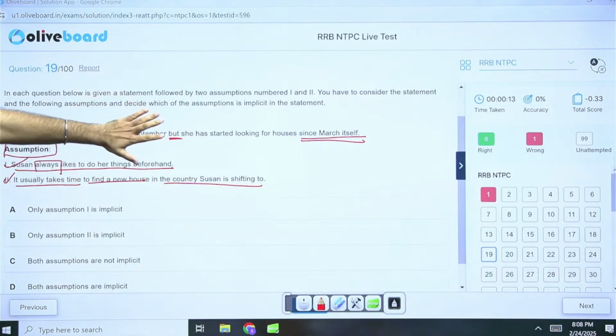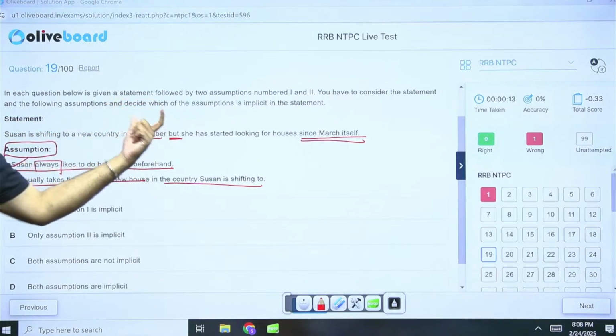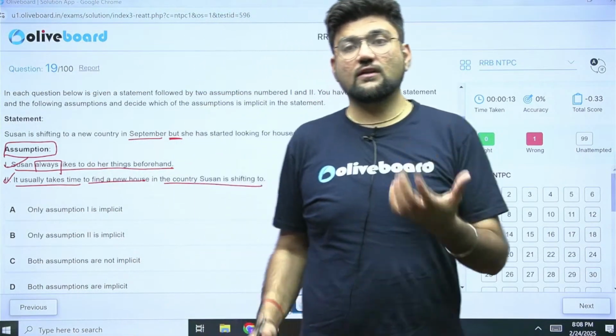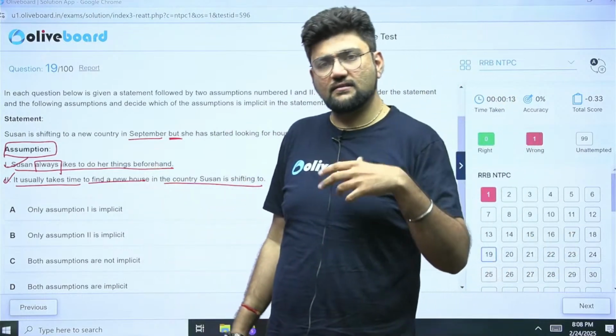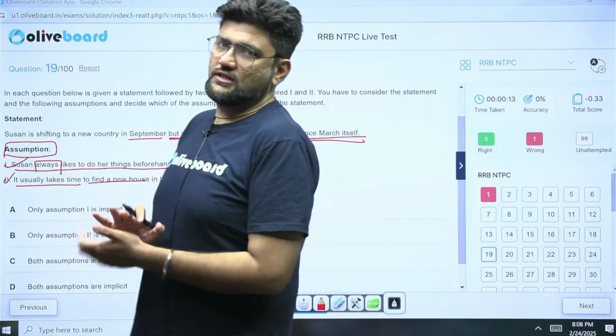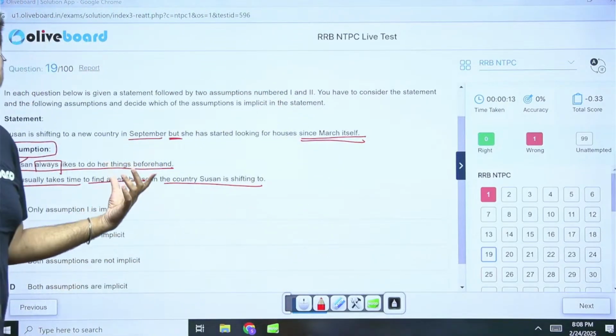Assumptions will never be written as they are in the statement. So a restatement is never going to be a correct assumption. An assumption is a very obvious statement which the author was thinking while writing the statement. That is the line of thought you should have. And an assumption should be linked to your statement. It should not be something haywire.